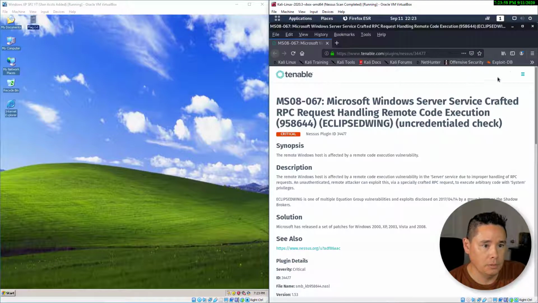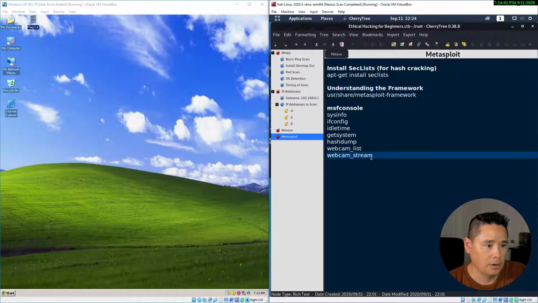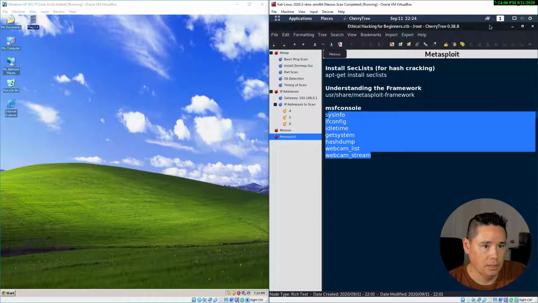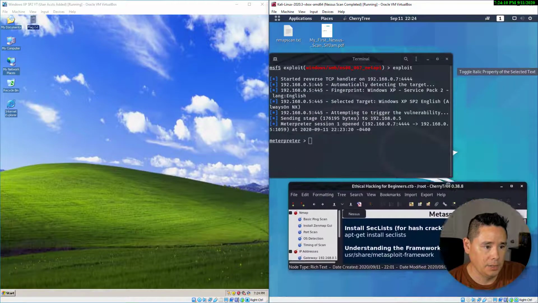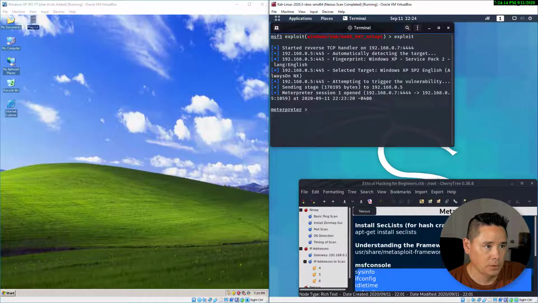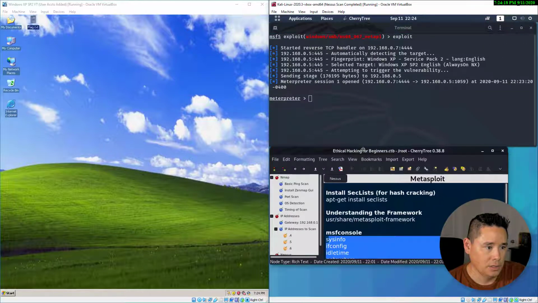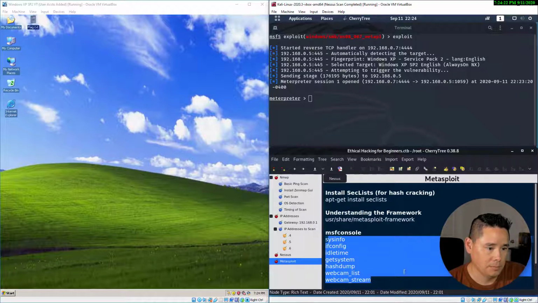So what do we want to do in here? Well, I don't need this open anymore. There are different commands that I want to run on here. And let me go ahead and resize Cherry Tree, because I am going to try to make this so we have this all together and viewable together. So you can see the commands that we do want to run on this.